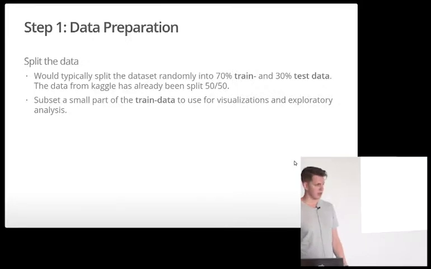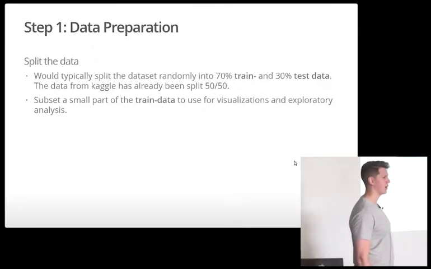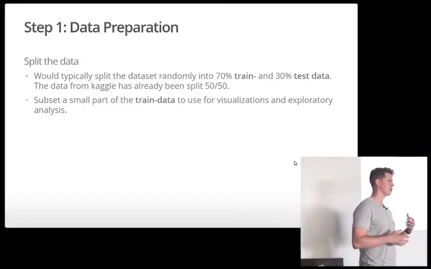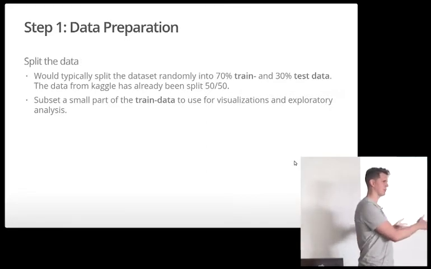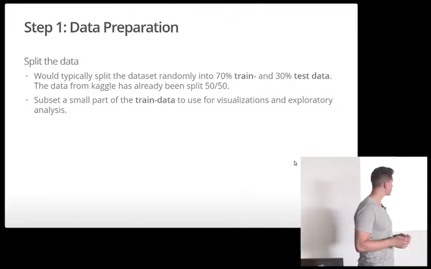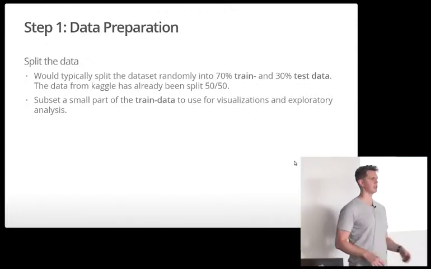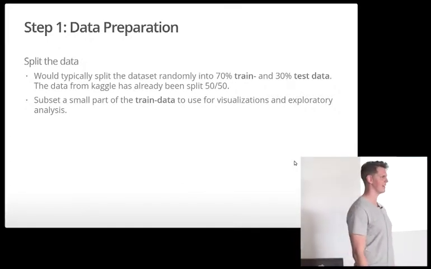Yeah, so first step, data preparation. Maybe the first thing you start with is splitting the data. You want to save some data for after you've done your analysis, so you have a clean data set that you haven't seen, you haven't touched, so you can figure out whether or not your model that seemed to be working very well on these 70% that it has been training on actually performs out of sample. So it's very important to take those 30% and put them away somewhere. And once you're done with everything, you can pull it back out and basically draw the conclusion on whether or not you're overfitting.